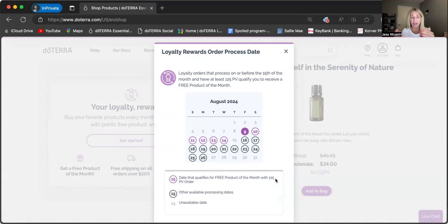So when you order that, and you don't have to do that amount every month, but if by chance one month you hit that, you might as well get that free product. It works out really to your benefit. So pick one of those dates before the 15th of the month. Now, you'll notice that some dates are blocked out, and that's because we're already into the month. And so obviously we can't go back and pick a previous date.